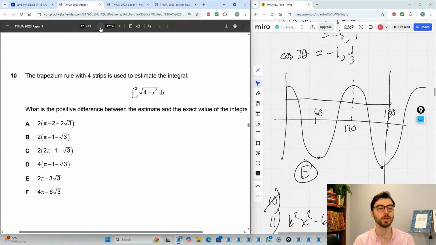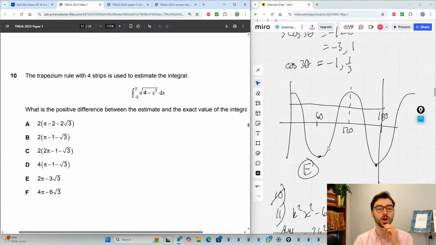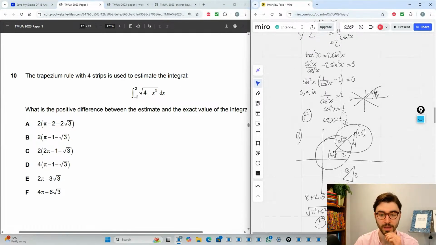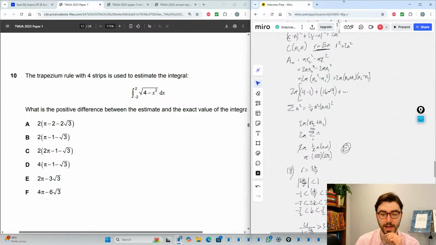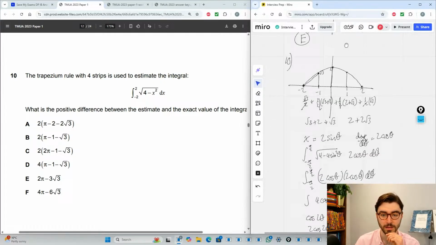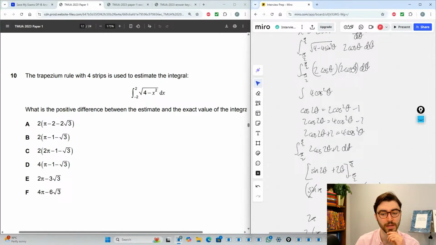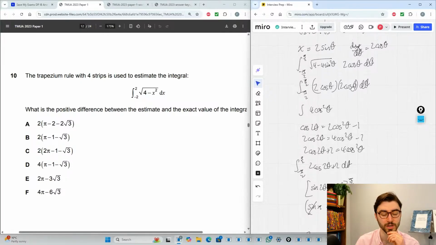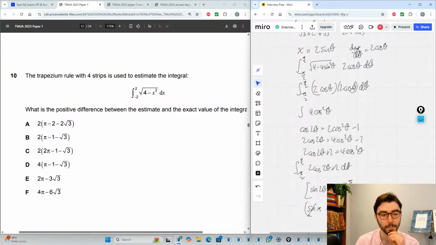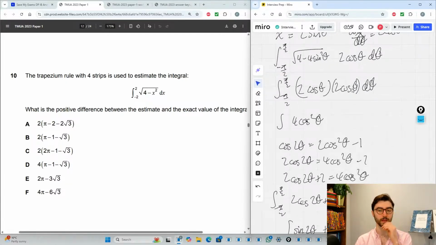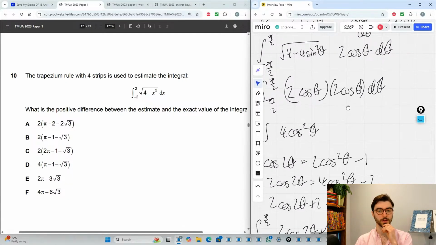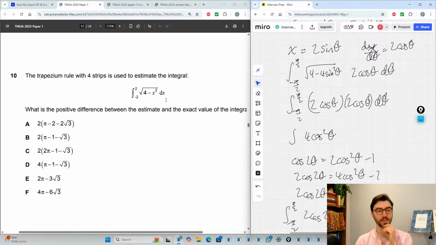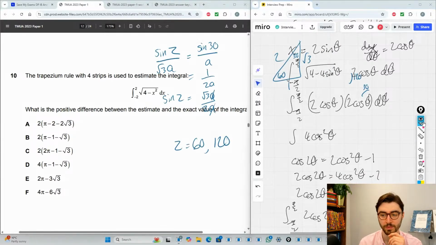Here, I want to see what they did, because I know I did this the suboptimal way. So let me see what I actually did for 10. So, because I know you can't be asked to do this, the integration by substitution. Was it just a circle? I bet it was just a circle, you know. Why did I not see that that was going to be a circle? Because if it was, let me check if it was a circle.